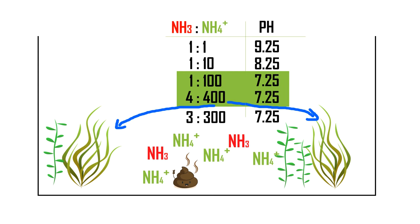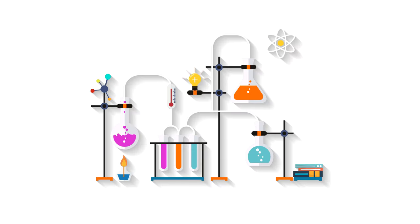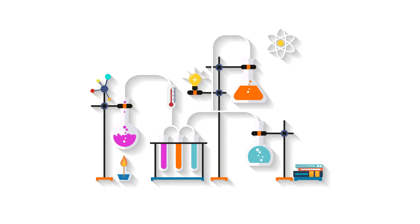So it sucks to admit it, but I should have paid more attention in chemistry classes. Now for your three random tips. Here's your first tip — it's five bucks, so use it wisely. Tip number two: if you're in school, maybe start listening in chemistry class. As it turns out, it can actually help you. And tip number three: since you are listening in chemistry class, maybe we can all start listening to our mothers.